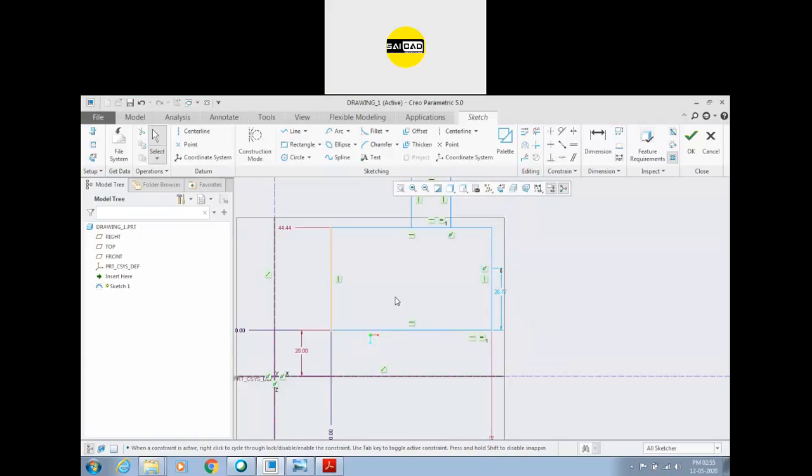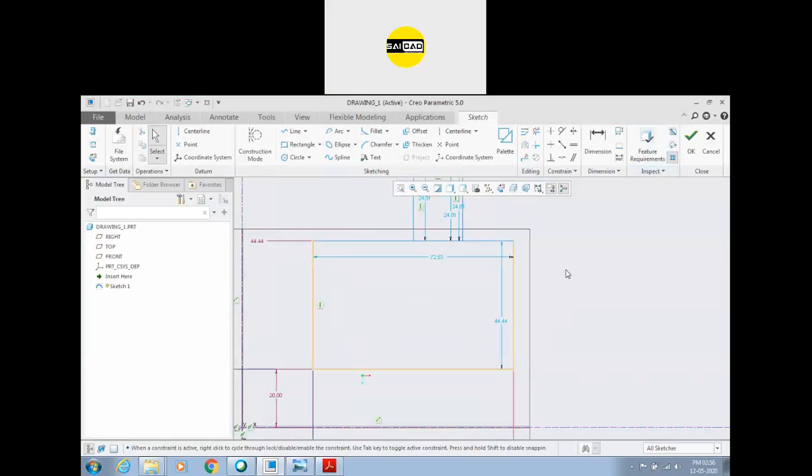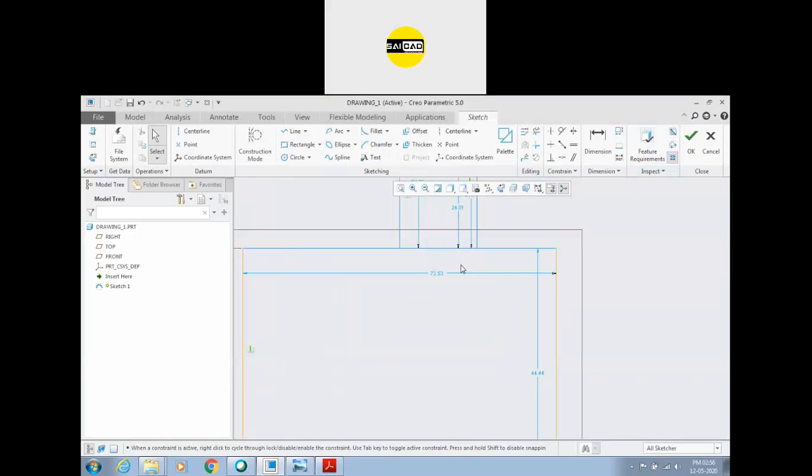So you can select like this. The green line is selected, I can select delete, like this delete, and like this delete. So now you can check the overlap. Still there is an overlap. The overlap is because this is coincident here and this is crossing, so we have to delete.